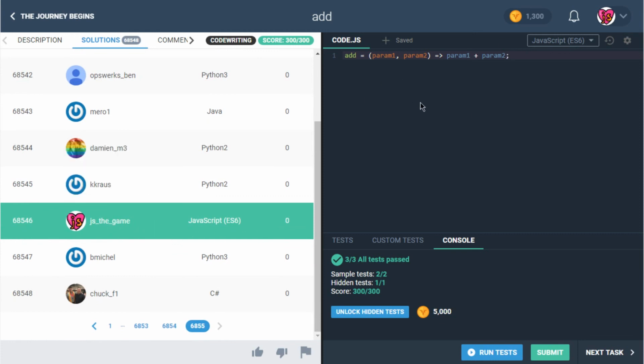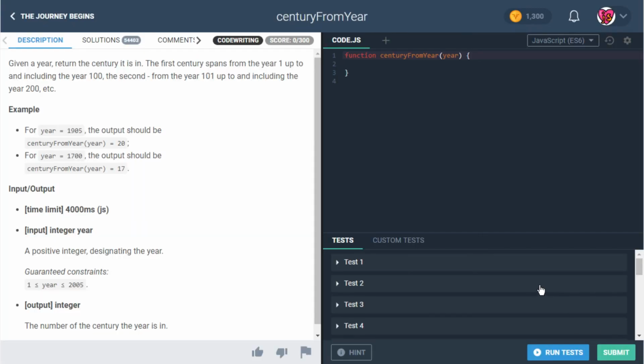And that's why I wanted to delete some of the comments and stuff like that, because other people can see this now. They can click on it, as long as they've completed the challenge. You remember before we tried to click one before completing it, it didn't work. All right, so we're going to move on from here. We're going to say next task.